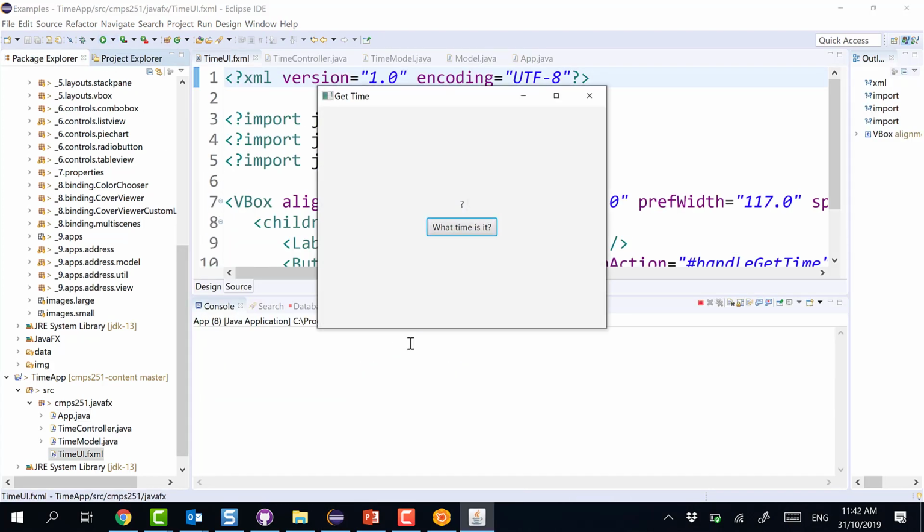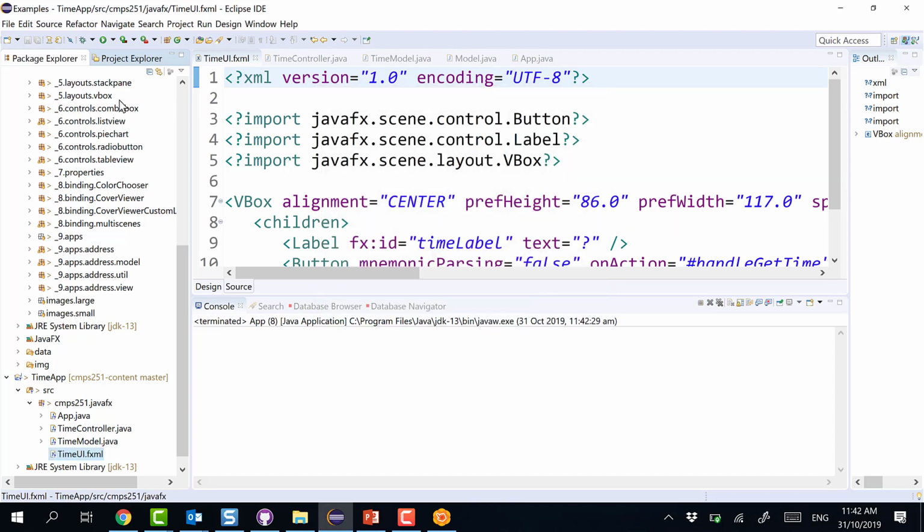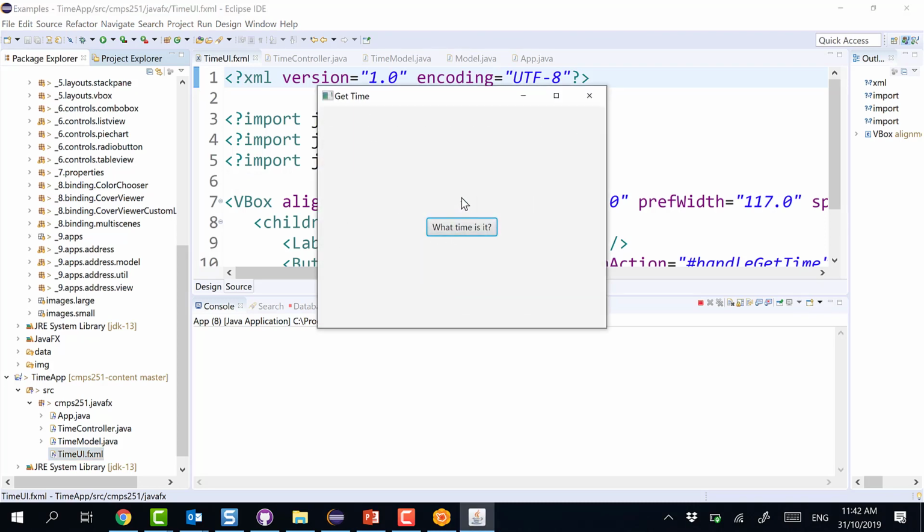Yes. Okay, so we have our application running. So you see that question mark there. When I click this one, I get the time. Yeah. There's one more thing. Wouldn't it be nice, instead of showing the user this question mark, wouldn't it be nice when we load the first time, we show them the current time, and then if they want to change it or they want to refresh it, they can just press this button.